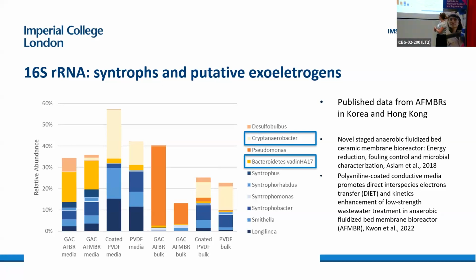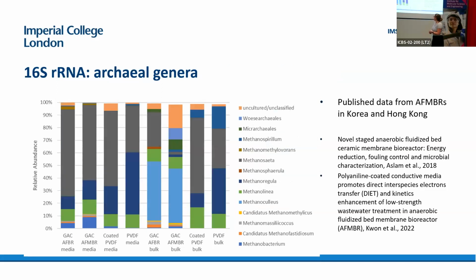And then these blue ones are all syntrophs, which, prior to our understanding of DIET and still currently, are very important for that metabolic process. So again, this is all further fuel on the fire. DIET, yeah, we're happy, we're excited, it's happening. And the archaeal data further backs this up with Methanolacto and Methanobacterium, which is a big electrotroph, and lots of methanogens. So our data coming over from Korea when we started this was that, yes, you're going to get a lot of methane, you're going to get very good performance, and COD data backs this up.